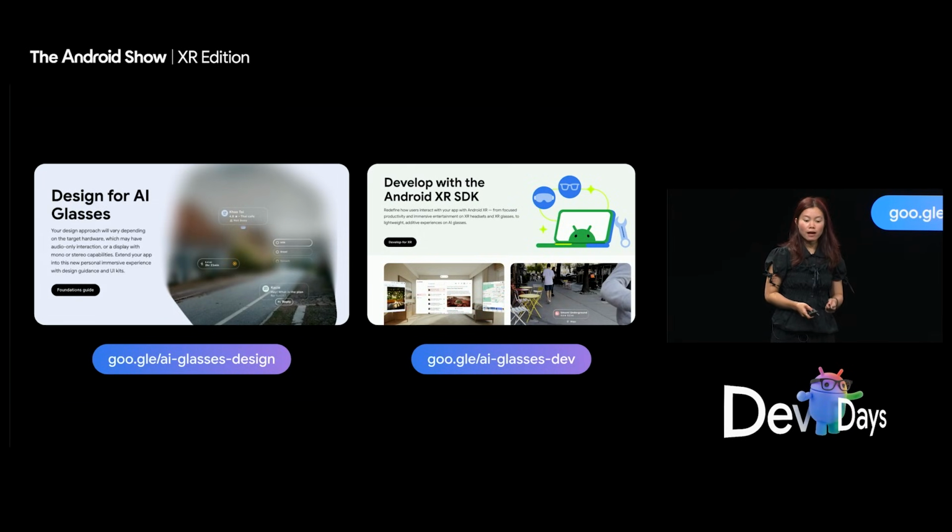Awesome. So with all of the opportunities for you to lean into building AI glasses, we want to ensure that you have the right support on your journey. As you're getting started, be sure to check out our design documentation, as well as our developer documentation. From there, you will be able to access guidance for developers and designers, as well as reference documentation for all of the APIs. When you're ready to jump in and work with code, you'll find that we have expanded the Android XR documentation to include AI glasses support.